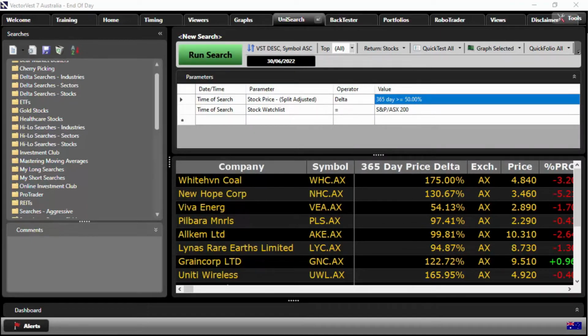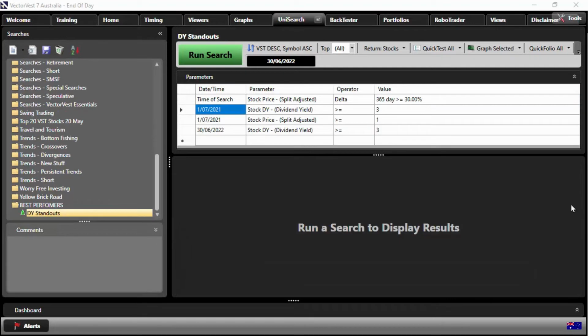The last one I've got here, and that is the 3 best performers, dividend yield of 3% or better at purchase and as of the end of the financial period, where the price was at least $1 or better. Now, just to speed things up, I've created the search here. So time of search, we've covered this today. Delta, I put it at least say 30%. You can dial it up. We only need to find 3 top performers, but this gives me a good cutoff point.